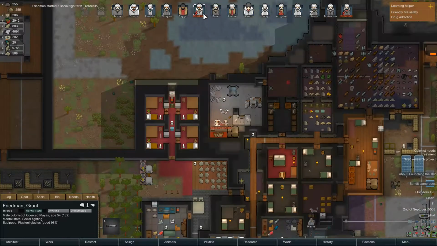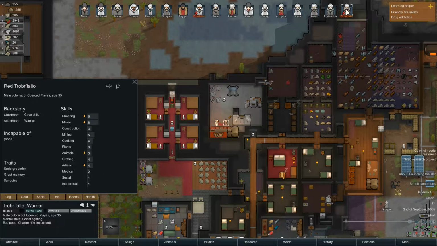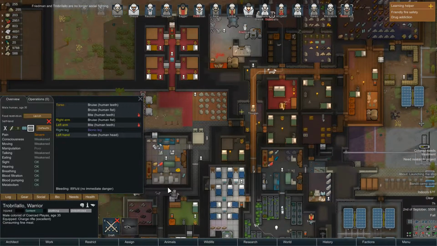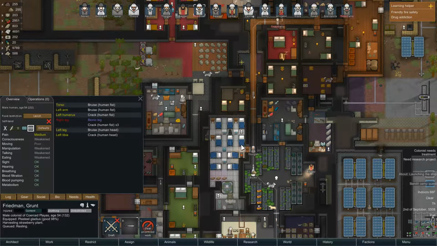Oh, Friedman and Trobriello fight. What now? Trobriello can be friend to a brigand. Maybe Friedman is a brigand. No, he's a shopkeeper, low wage worker, okay. Gradient brawler. Oh, Trobriello may be in for. Oh yeah. Consuming 5 mil. And then after that, go rest please. Treatment. After that, go rest please. You guys can lay next to one another and chill out.